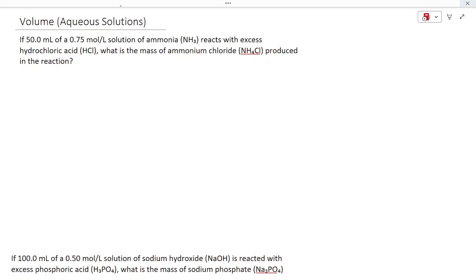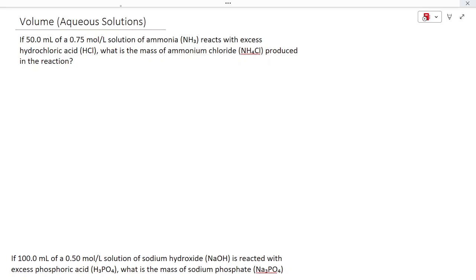And today we are continuing our discussion in stoichiometry. We have looked at mass to mass stoichiometry. We have looked at mass to volume stoichiometry with respect to gases. But in this case, we'll be looking at mass to volume stoichiometry with respect to solutions.